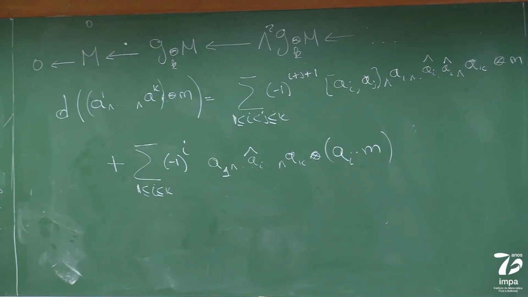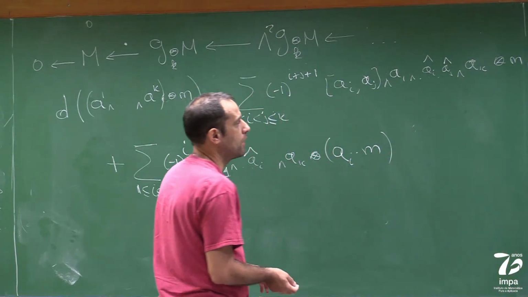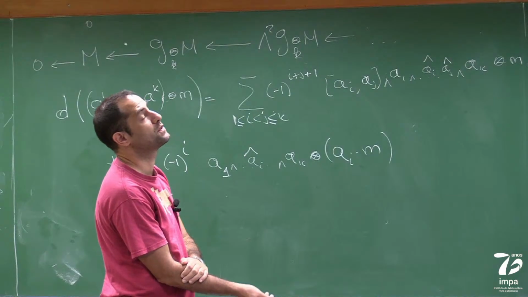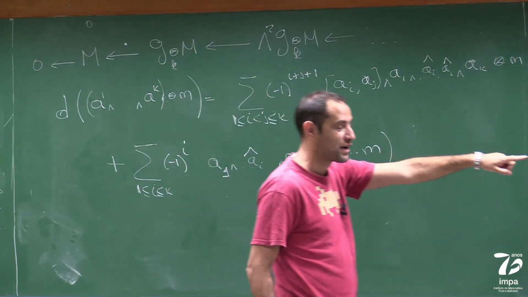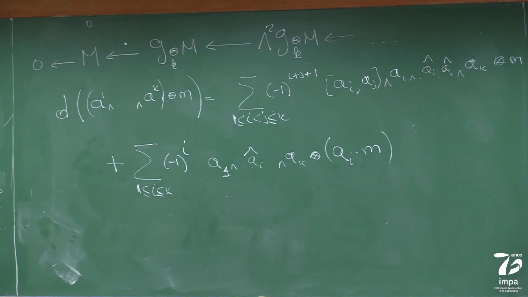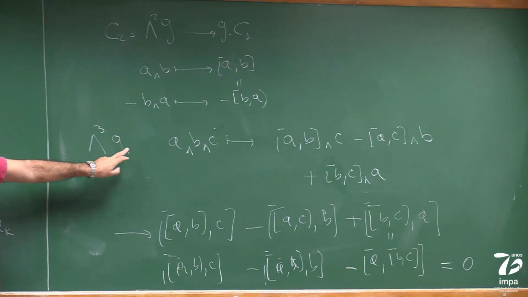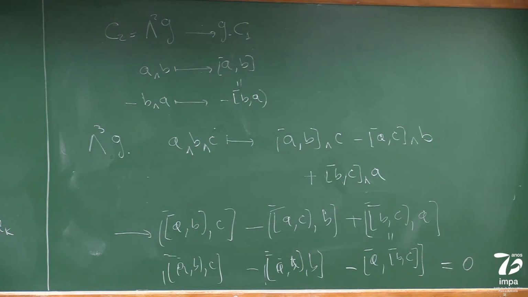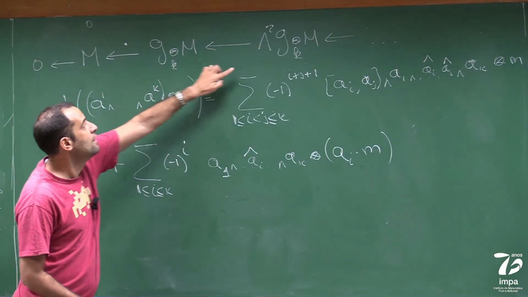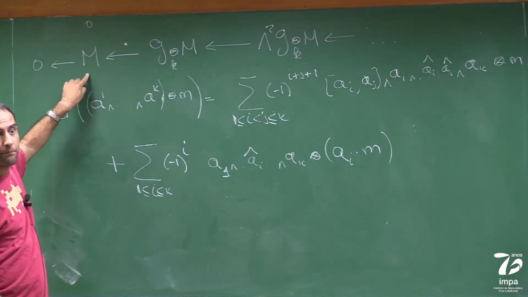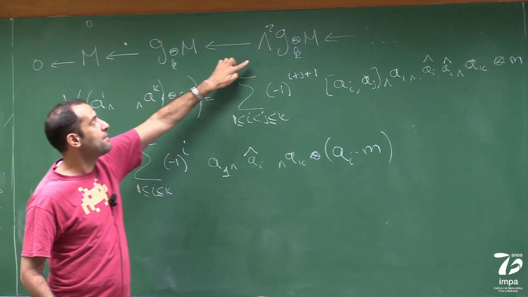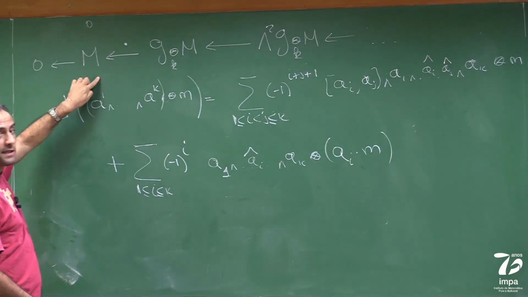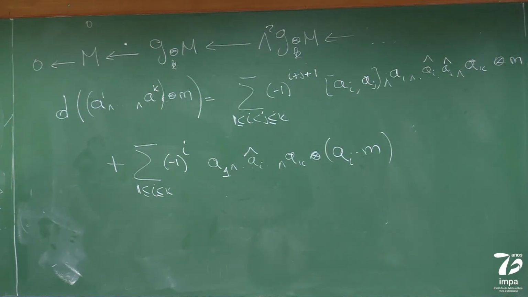But now let's check that this squares to 0 from C1 to C0. From C2 to there, we needed the Jacobi condition from C3 to C1. We started in C3, mapped to C2, and then to C1. Now I'm going to need the Jacobi condition in that case, but we're going to need an extra condition to check that this is a differential from C2 to C0. So let's grab an element in C2. Let's apply D, and let's apply D. And let's check that that composition is 0.